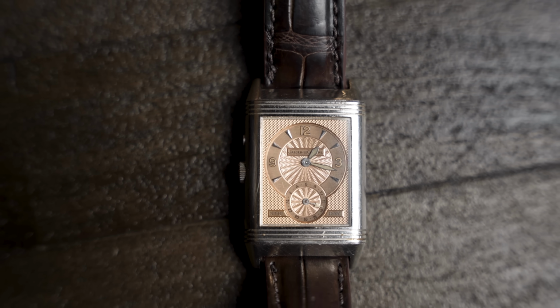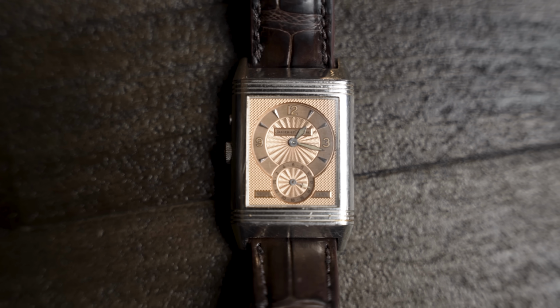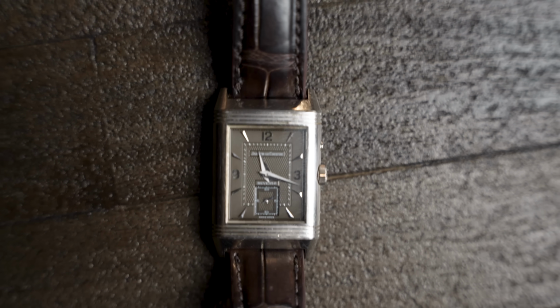I don't wear this watch as often as I should because I'm so afraid of developing a truly emotional attachment to it, and I don't really need it. It makes me feel a little bit guilty. I bought it really without thinking at all, so I do feel a little bit guilty about it. But I suppose on the other side of it, who cares? Life is short. It's a beautiful thing, and this is the Reverso. If I've ever worn a Reverso that I truly loved, this is it. So I think it, dare I say, might even be irresponsible for me to sell this one.